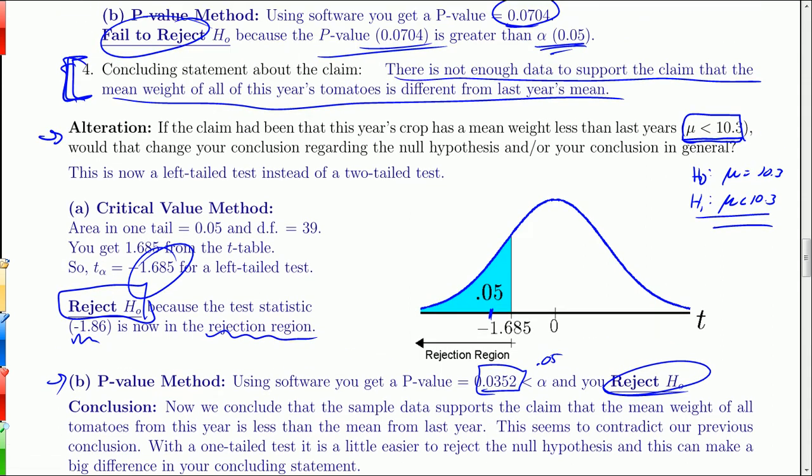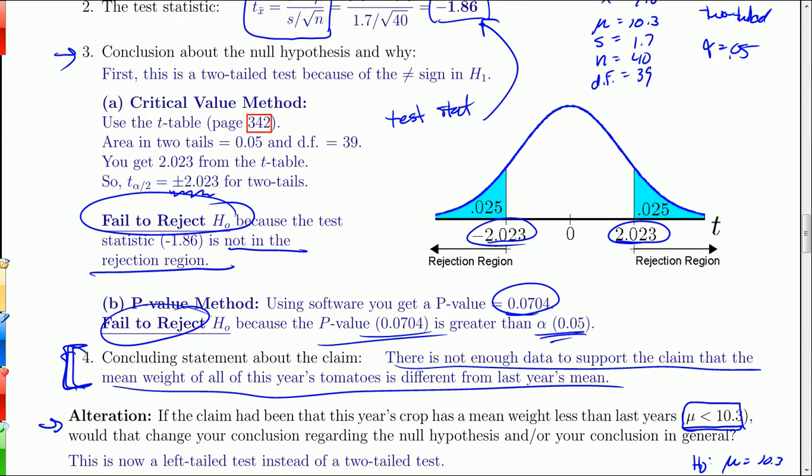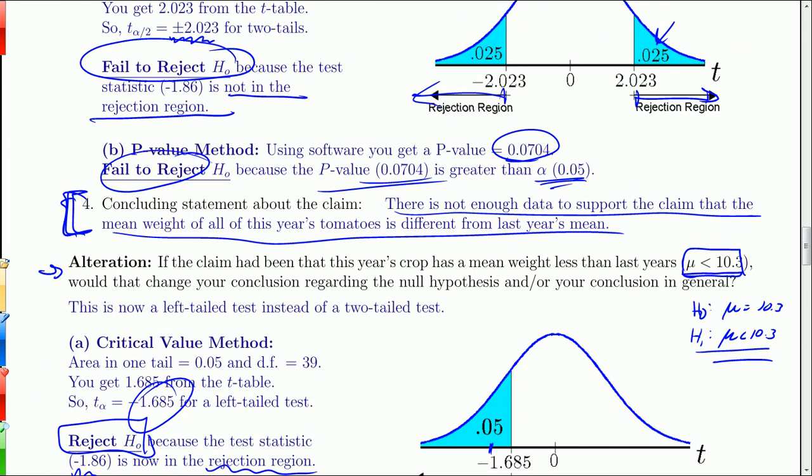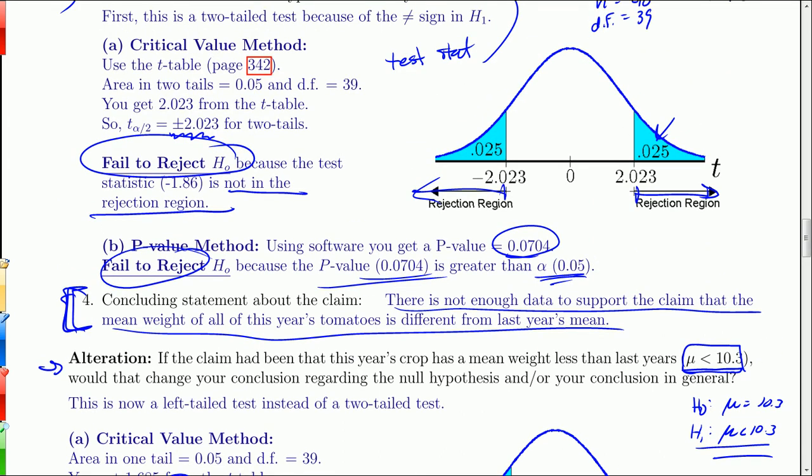And the way this happens is when we set up, see, at a 0.05 two-tail, if you take a look at this, when you take 0.05 and split it in half into a two-tail test, these critical values are way out there. Whereas if you take the 0.05 and bunch it into one tail, it's a left-tail test, it takes this critical value and brings it back here. So suddenly our test statistic was in the rejection region. So with a two-tail test, it's actually a little harder to reject the null hypothesis than with the same significance level on a one-tail test.